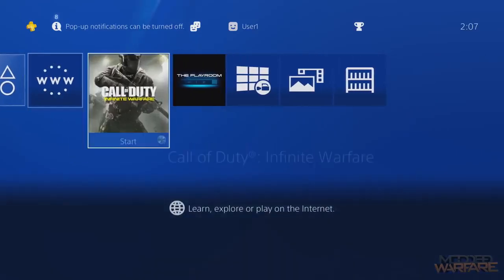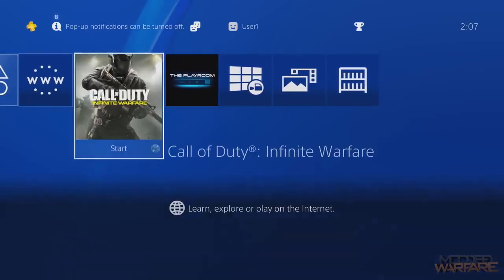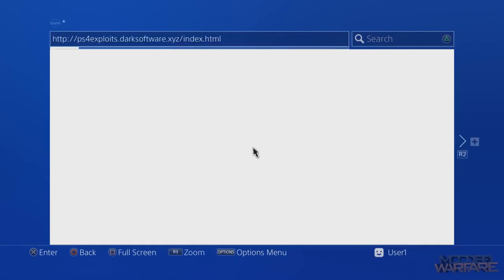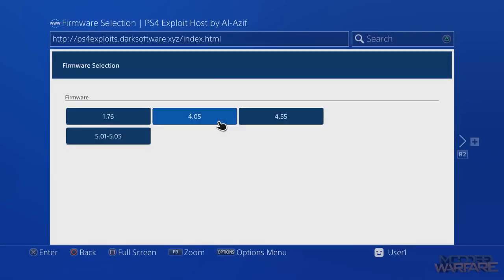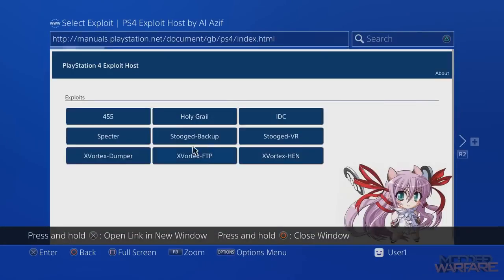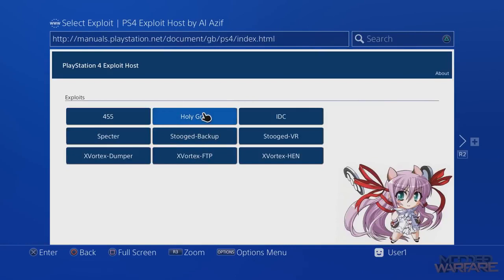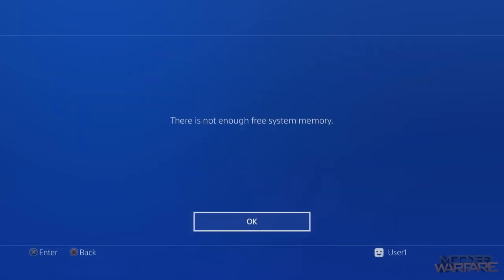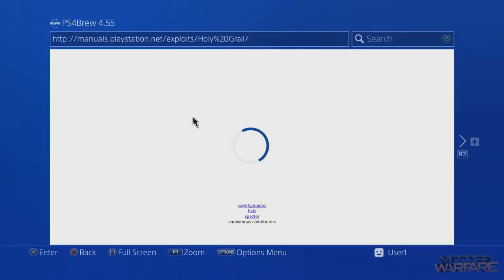Okay, so just to show you that the homebrew enabler works on 4.55, we're going to head back into one of our exploits. We'll go to 4.55, and then HEN is the one we want. Now it's called HEN on this version. What's it called on this one? Holy Grail is what it's called on this one. My bad if I'm wrong, but I think they're similar if not the same. So here we go.